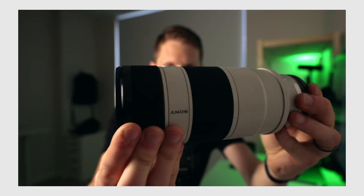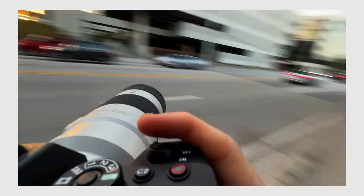My most recent video was talking about how the Sony 70-200mm f4, this guy, performs as a street photography lens. Today I want to give a hands-on comparison between the f4 and the f2.8 version of this lens.